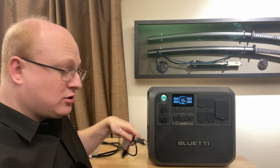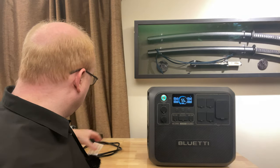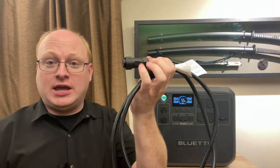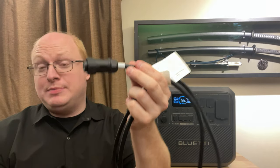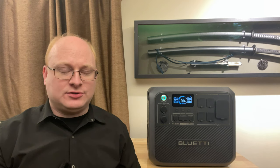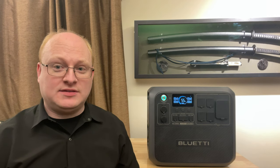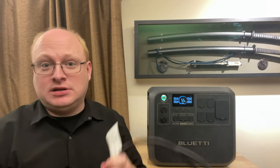It comes with the cigarette lighter charging cable, again exactly identical to what they ship with the AC200Max. And yay, no more power brick — it comes with the charging cable. Now this charging cable is not a standard computer power cable. As you can see, it's a custom connector. Weepoo technically makes them. It's a custom connector, which I don't mind. They use the computer power cable standard on many of their smaller devices. This one they went with a custom cable, but I don't mind because this cable can actually charge faster than a computer power cable connector can support. Which means if they used the computer power cable standard on this device, they would have had to slow the charging down. So yeah, different cable, but it is what it is. Works.